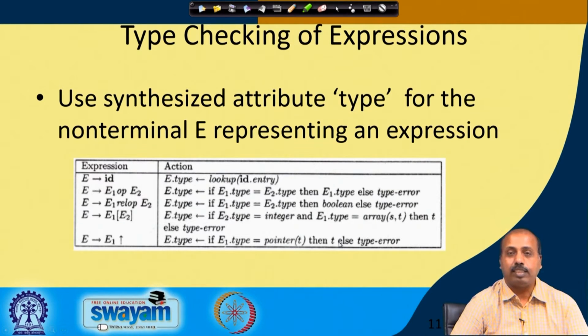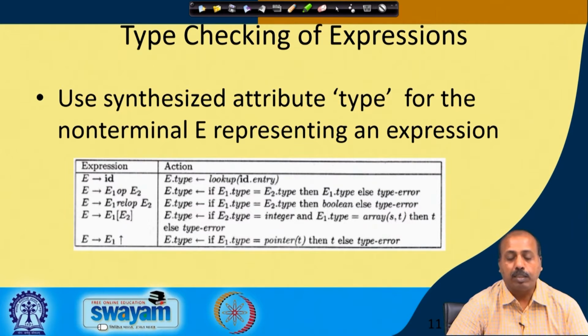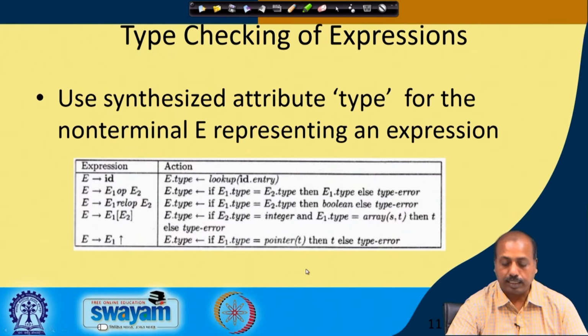This is just a simple example of type rules, but you can think about more rigorous rules, as I was talking about: whether these operators are applicable, whether the arrays give rise to further indices or not. Multidimensional arrays and all are not taken care of in this particular expression.